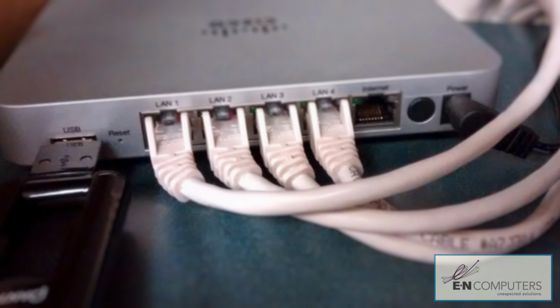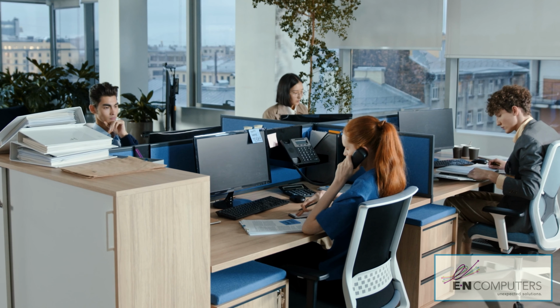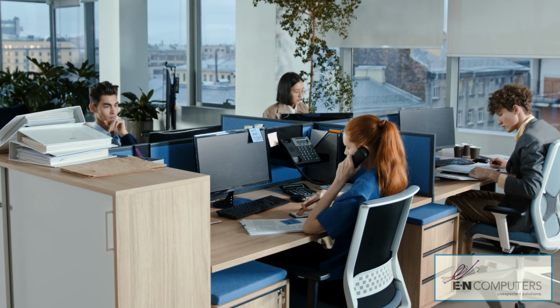Cisco Meraki offered in the early days a little USB port where you could plug in a 4G or a 3G LTE card that would act as a redundant internet connection. So if the network went down, you could continue to operate. And we were also providing VoIP services, and so being able to keep a telephone system up, for some organizations, it's really critical that telephone service continues to run all the time in the event of an internet outage. So if you're moving everything to a hosted VoIP platform, you want to keep that up and running and operational.